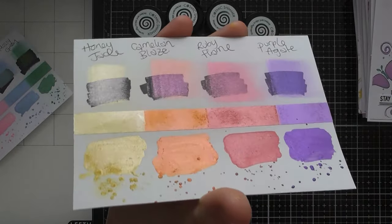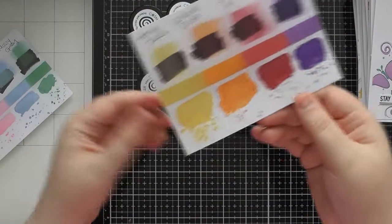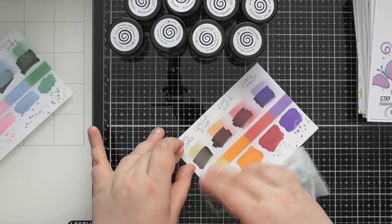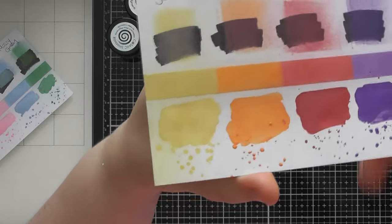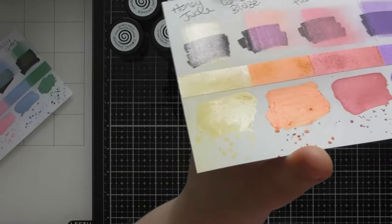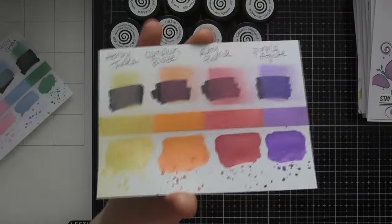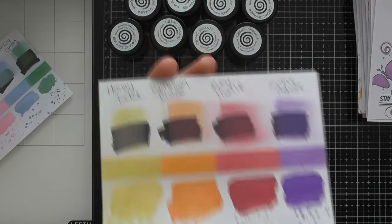The Carnelian Blaze has more of a red mica in it so it shows up red on black in the swatches. With the yellow I think I mixed too much powder to water — you can see it's kind of flaking off. If that happens, maybe go with some gum arabic if you're turning it into a watercolour to really set that mica powder in. I've only had that trouble with the yellow. These are beautiful colours and they're a similar product to the Luscious Powders from Indigo Blue.